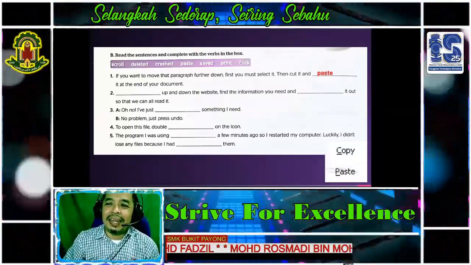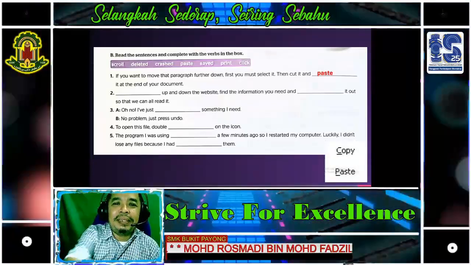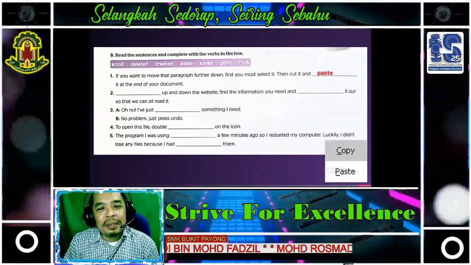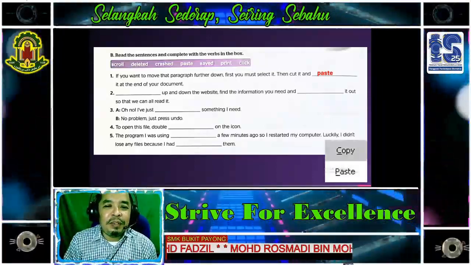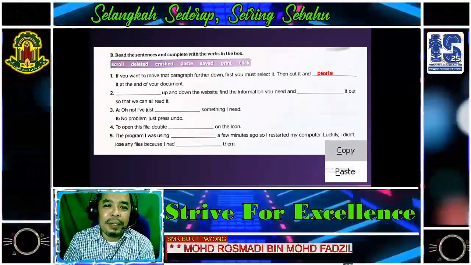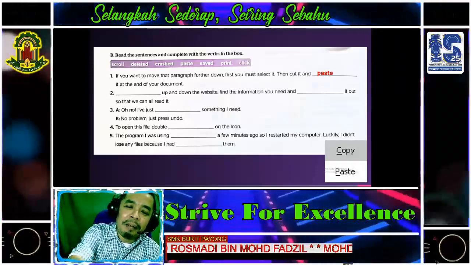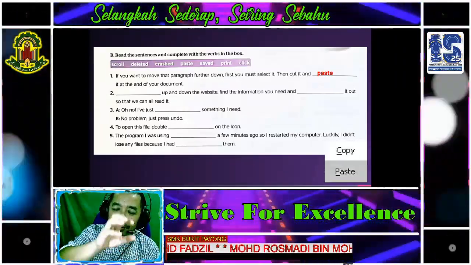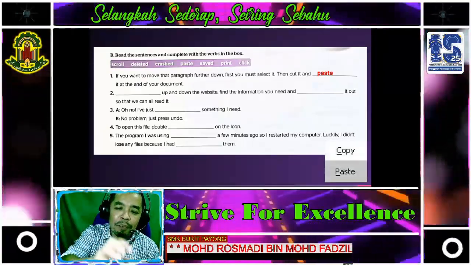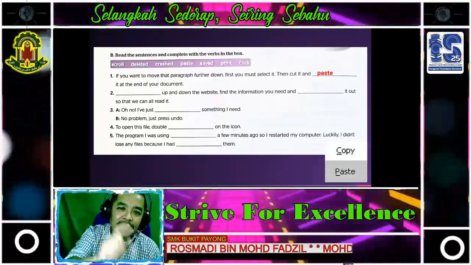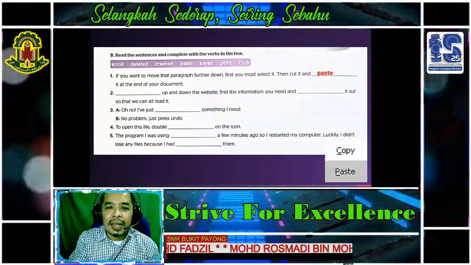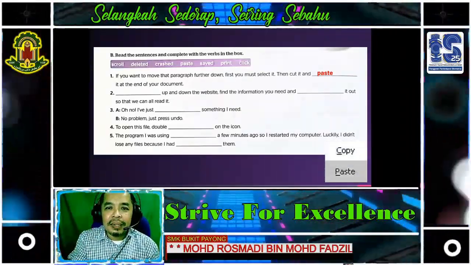Yes. Cut, paste, copy, paste. Cut, paste, how is it? Do you know? What is the difference between cut and paste and copy paste? Cut and paste, it means you select the word in your computer, in your Word or PowerPoint, you select, then you choose cut. The word has already gone. But then you paste, it comes back.